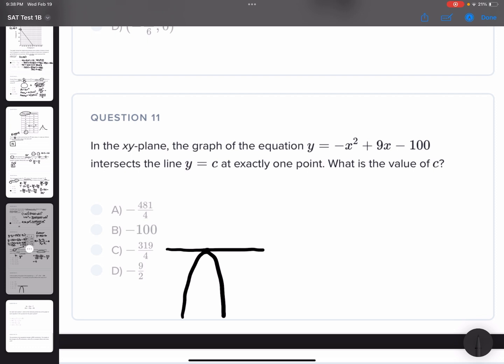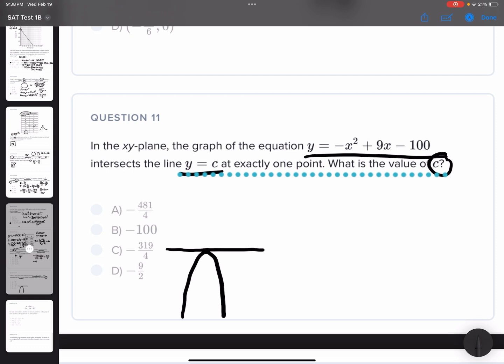And remember, the vertex is either the maximum or minimum of a parabola. So essentially, we're just trying to find out the vertex and what's the y value of that vertex that we are given. Now, an easy way out of this I would preferably use is either your graphing calculator or Desmos, which is the better option.